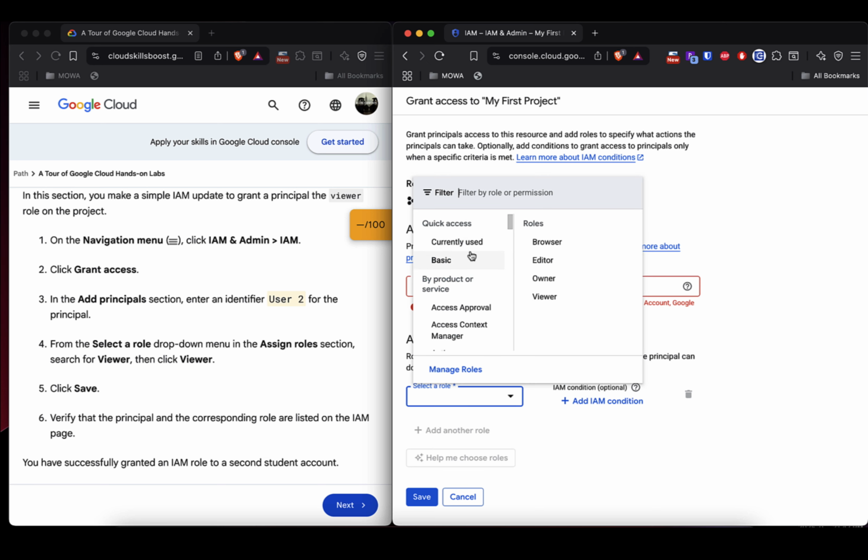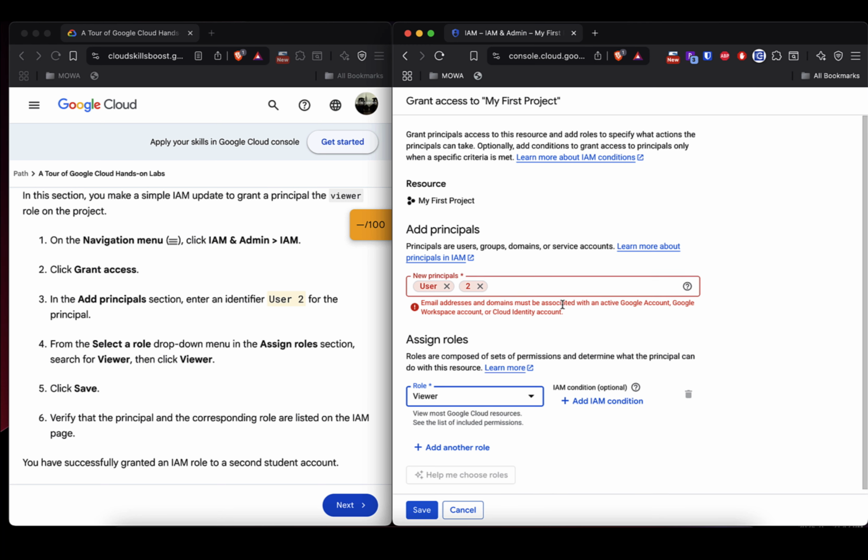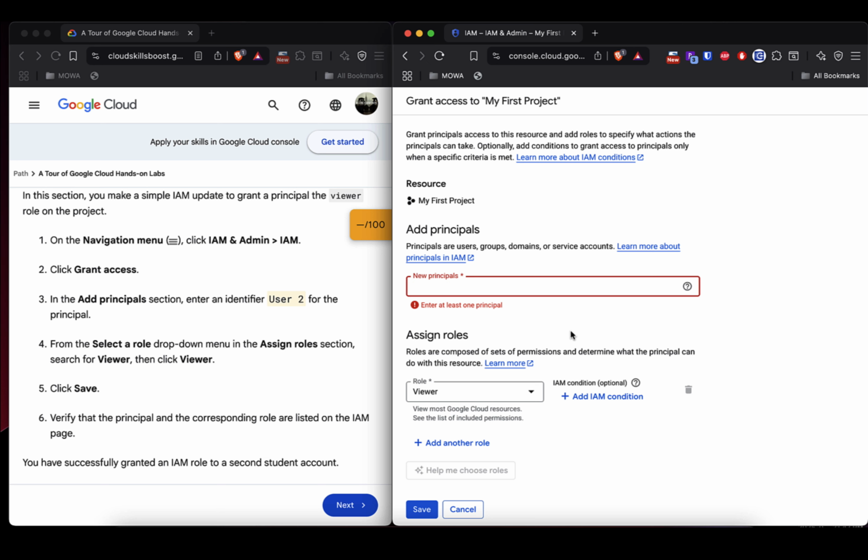Click on Assign roles section. For the viewer, I don't have it, but if you have another member's email, you can put it here, and then you put it in the viewer, and then click save.